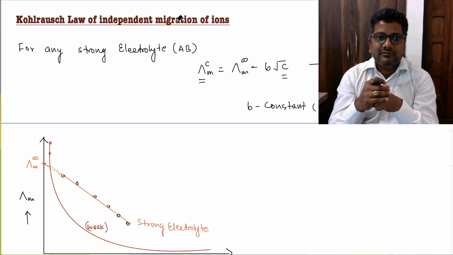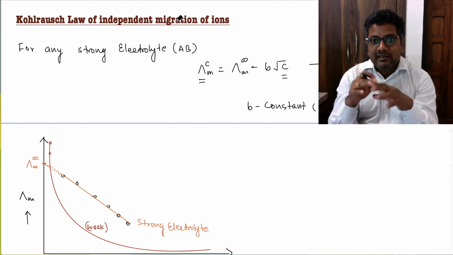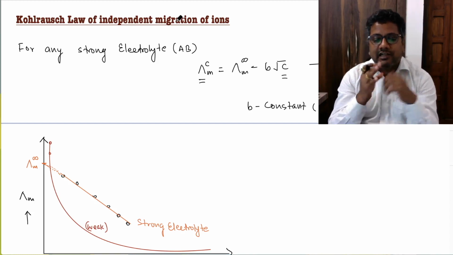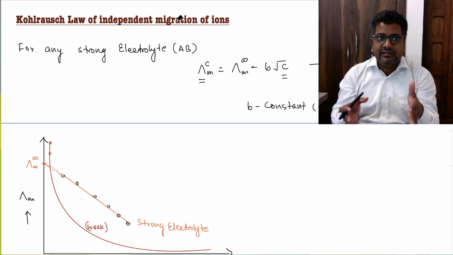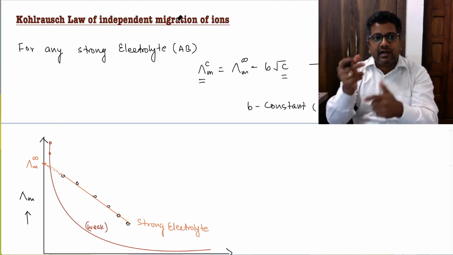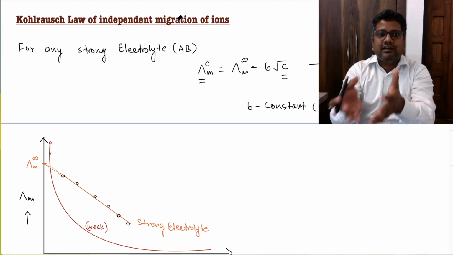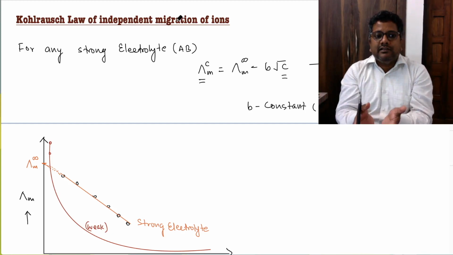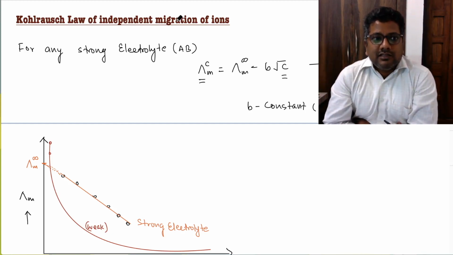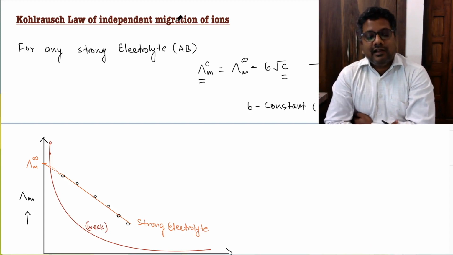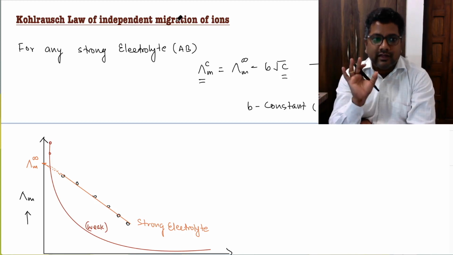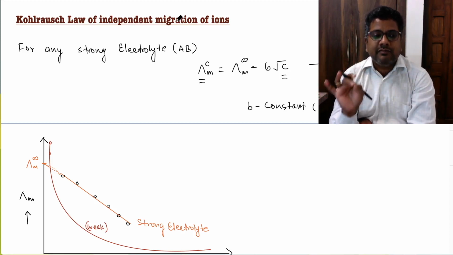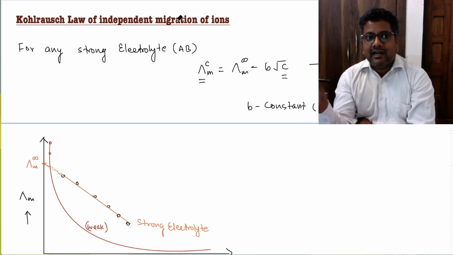What is the problem? That's why this law is very popular. You do the experiment for strong electrolytes, note the values for every ion, make the list, and now make the permutation and combination of ions to make the weak electrolyte. By doing that, you can find out the molar conductance of a weak electrolyte at infinite dilution. So there is no need to do the experiment for weak electrolytes to determine lambda m infinite. You just do the mathematical manipulation on paper from the data of strong electrolytes.